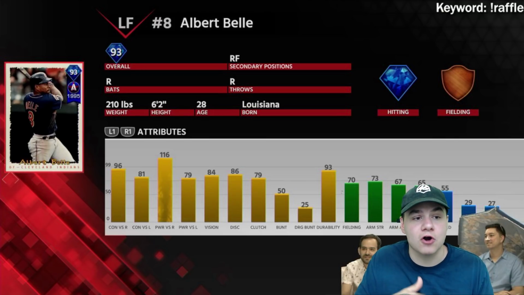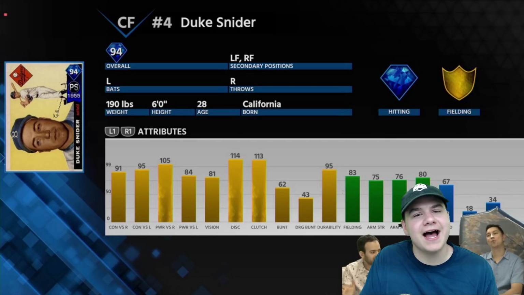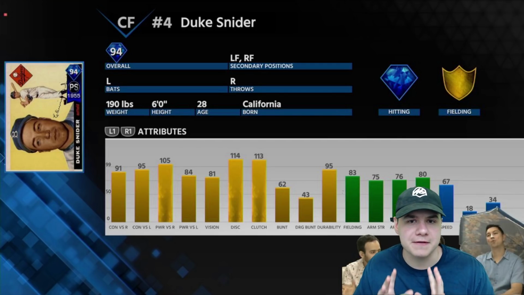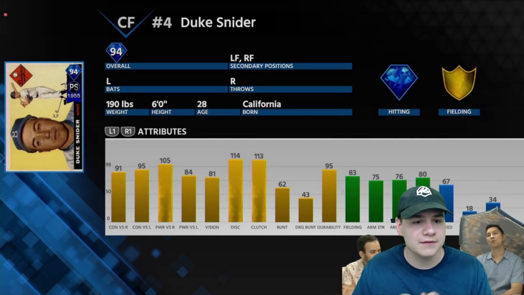I definitely will get this card because that will lead me to Babe Ruth. So Albert Belle, this guy plus the next 3 or 4, I can't remember if we've talked about 7 or 8, but this guy plus the next few I think are the best career arcs, not just because of their overall being the highest, but because of their attributes and just how good their card looks.